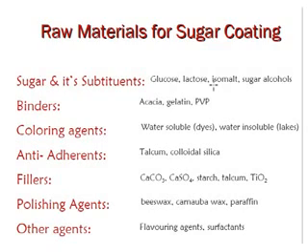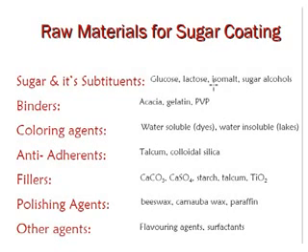Then coloring agents are there to give an attractive look to your tablets. Sometimes water soluble dyes are used, like titanium dioxide, or some water insoluble lakes also we can use. Then anti-adhering agents are there, like talcum or colloidal silica. Generally these are used after giving the subcoat of your sugar film, because sometimes after giving that coat your tablets may stick to each other. So to avoid that adhesion or sticking problem, we can use anti-adhering agents like talcum powder or silica.